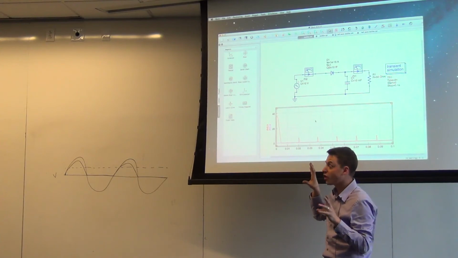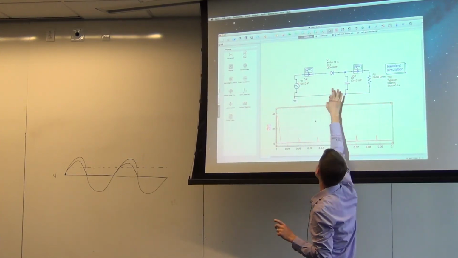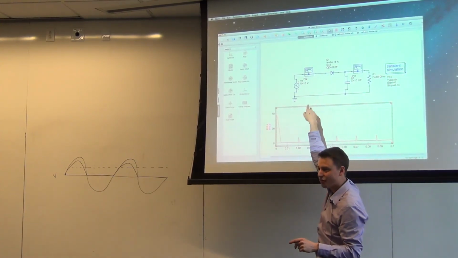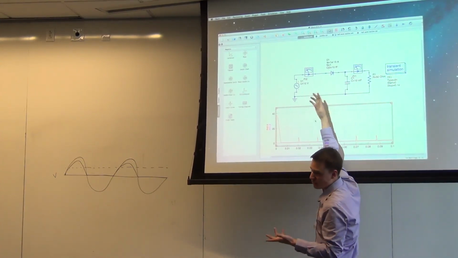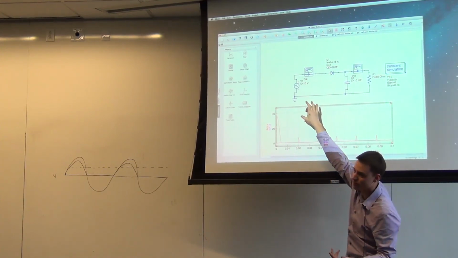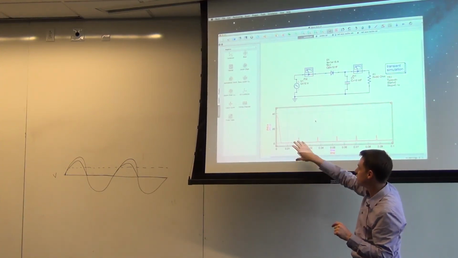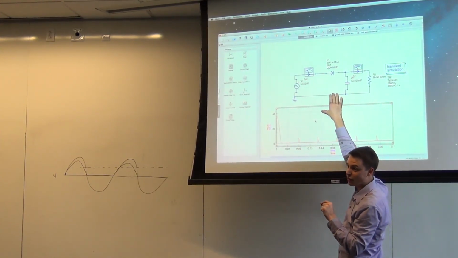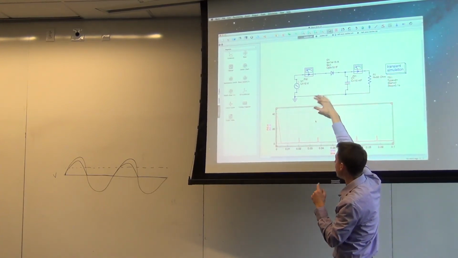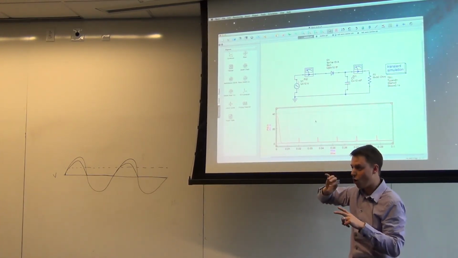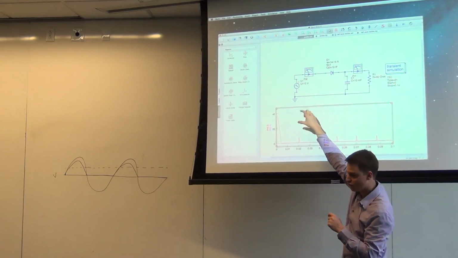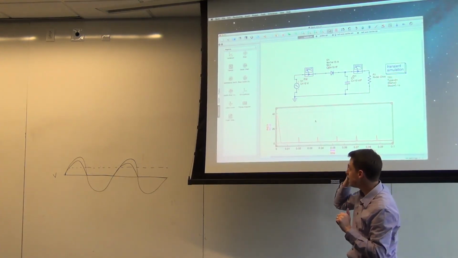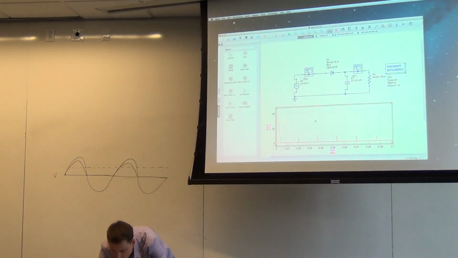And the only way in which you draw current is if this voltage drop is bigger than this one here. Otherwise it wouldn't, because current can't flow the other way, right? So it can only flow this way, and it will only happen if this voltage drop is less than that one. So essentially, the first time around, you use a lot of current to charge that capacitor up to the point where you do actually have this thing always bigger than that one over there. So first, the capacitor will essentially draw a lot of that current. After that, you will only see, let me just show the other one again.